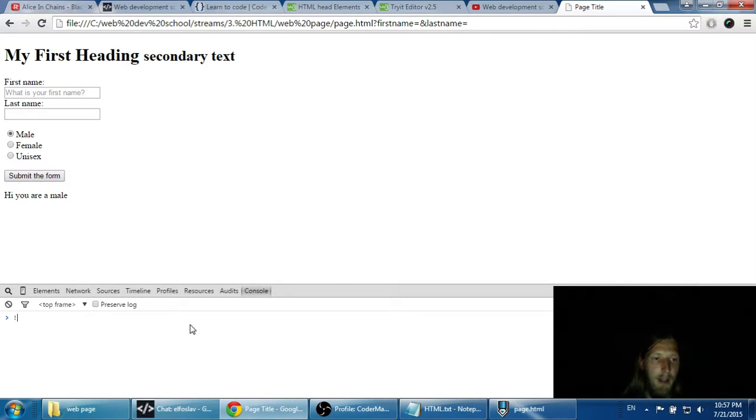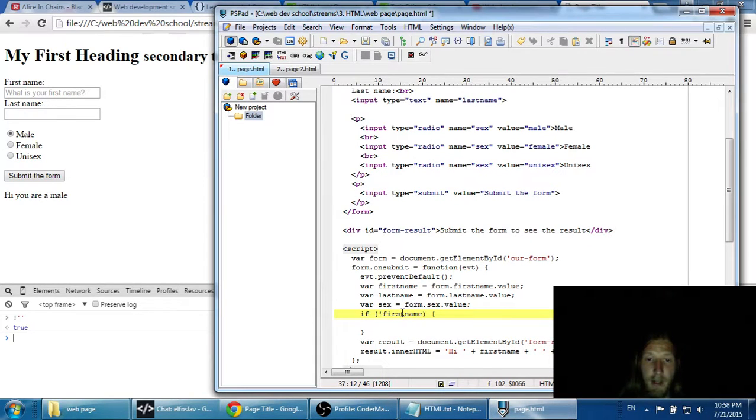Basically, we do something like this. It gives us true, a negated empty string. So if the first name is empty, let's inform the user: fill in the first name.